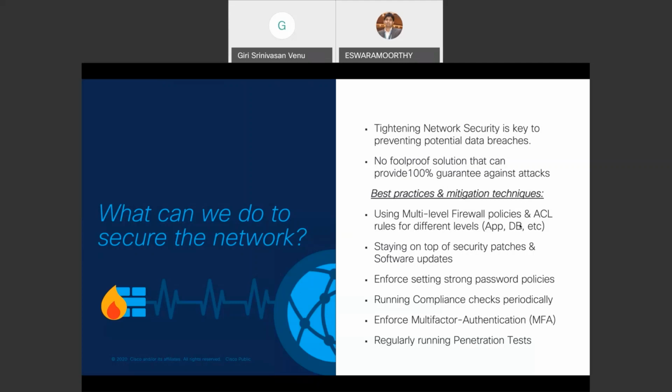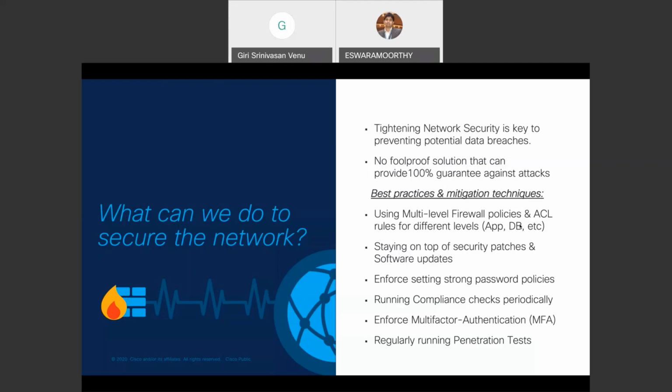And running compliance checks periodically, this is something that we saw earlier as well. We have to make the legacy devices compliant and ensure that they get the latest security features and patches to prevent the risks of exposure. Multi-factor authentication is another recent trend that's been widely adopted by a lot of companies. It increases the robustness of the network, because even if the credentials have been exposed, without a secondary authentication factor you cannot gain entry into the organization's network, right? So multi-factor authentication is a good way to make sure that your network is secure.